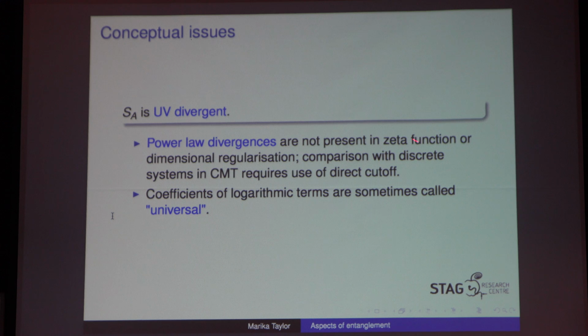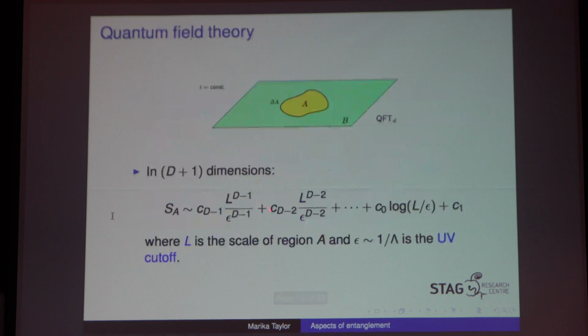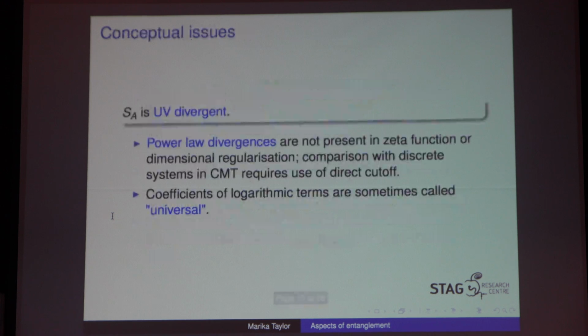And actually, if you use these techniques, you don't get power law divergences. So why did the condensed matter physicists not use these techniques? Well, for them, the cutoff is a real physical cutoff in their system. They will actually want to interpret these terms so that epsilon will really be a lattice spacing in their system. They want to attach a physical interpretation to those terms, and so for them, it was natural to keep those.